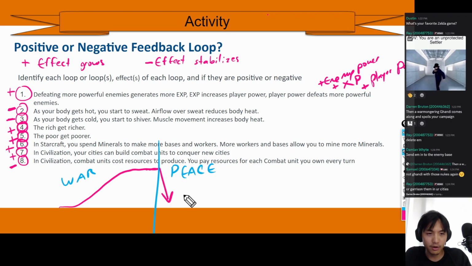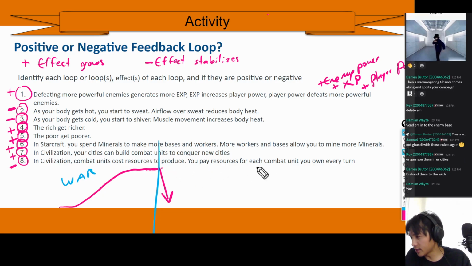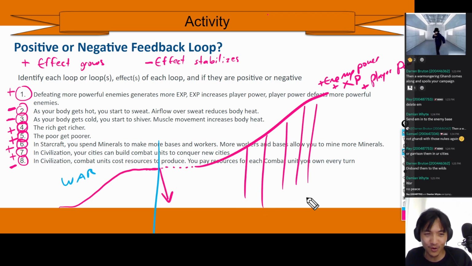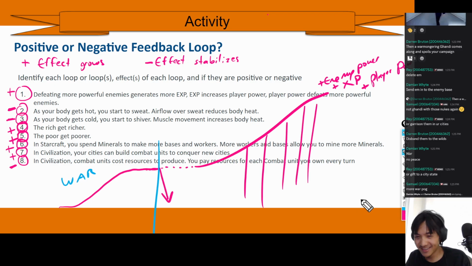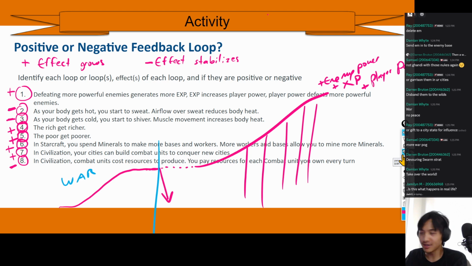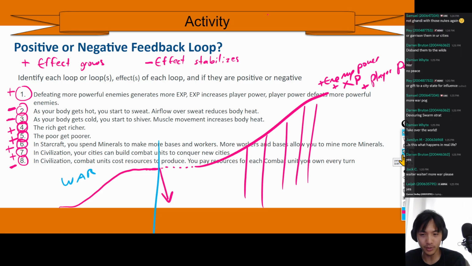Or you could say, hey, you know what? I already have all these soldiers. You know what I'll do instead? I'll just declare war on someone else. More war, so that you can grow your soldiers more. Fight someone else. Just because, hey, I already have all of these powerful soldiers, I may as well declare another war for no reason. Or I'll try to make up a thinly veiled reason to start another war with someone else.